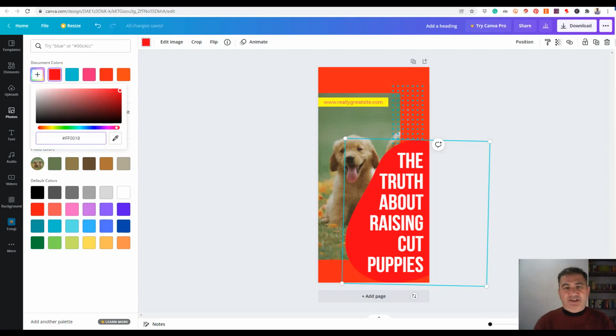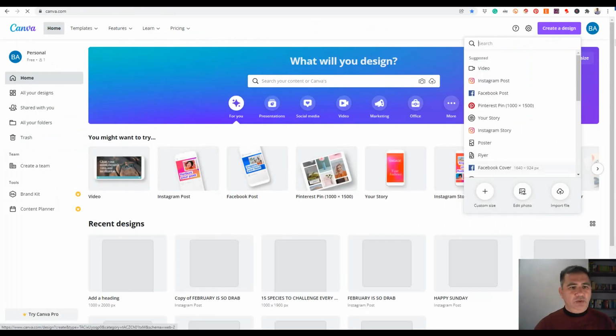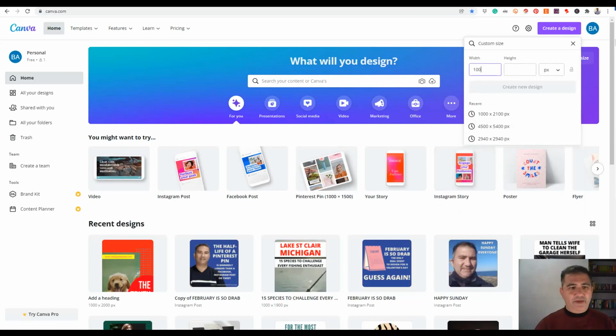Now, it is really simple to create video pins on Canva. So let's start with a fresh canvas. We'll go back home here, click Create a Design, and choose Custom Size. We'll go 1000 pixels by 2000 pixels. If you saw earlier, I did 2100 pixels. For some reason, when I used 2100 pixels, a piece of my pin got clipped off. I don't know whether it was a glitch or not. When I created a canvas of 1000 by 2000 pixels, everything stayed nicely where it needed to be, and it was shown nicely in the Pinterest feed. So for me, I used 1000 by 2000.